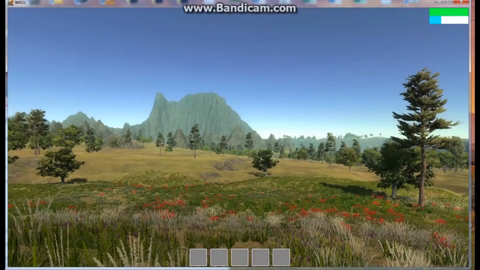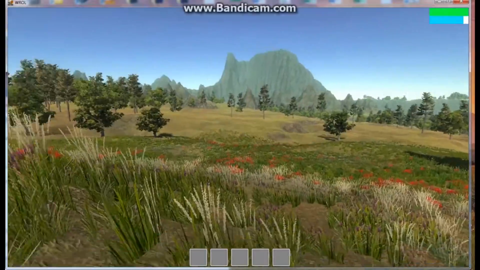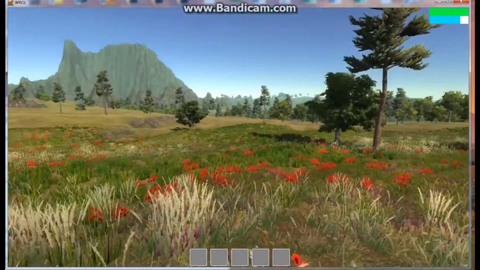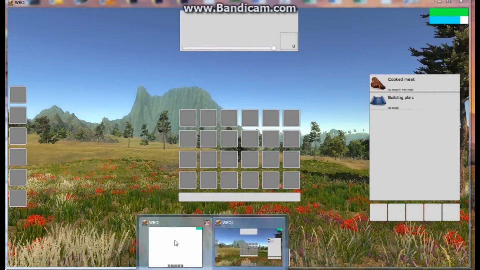Alright, so once we're in game, your mouse is locked. You can move around. Typical first person shooter. We'll go ahead and hit the I button to bring up the inventory and crafting menu. Bring up the server and hit the backslash key right above your enter key there.